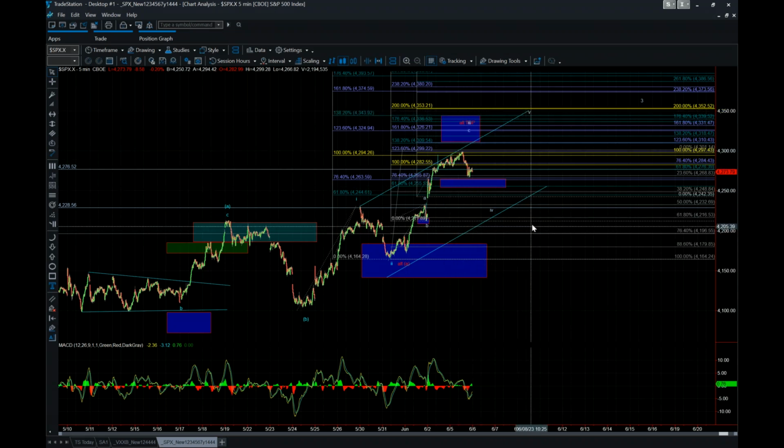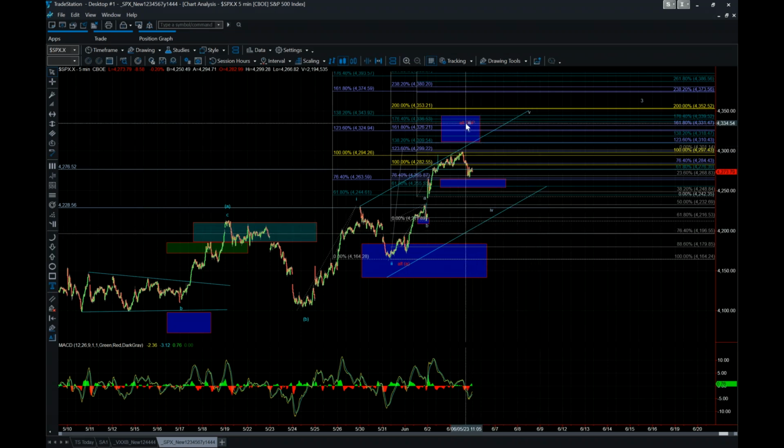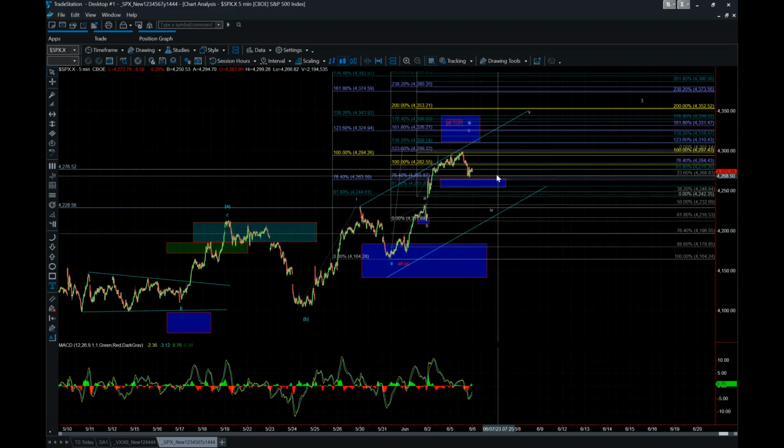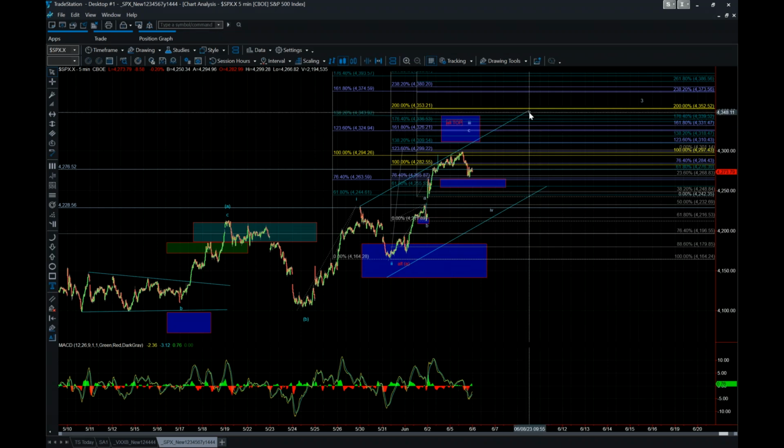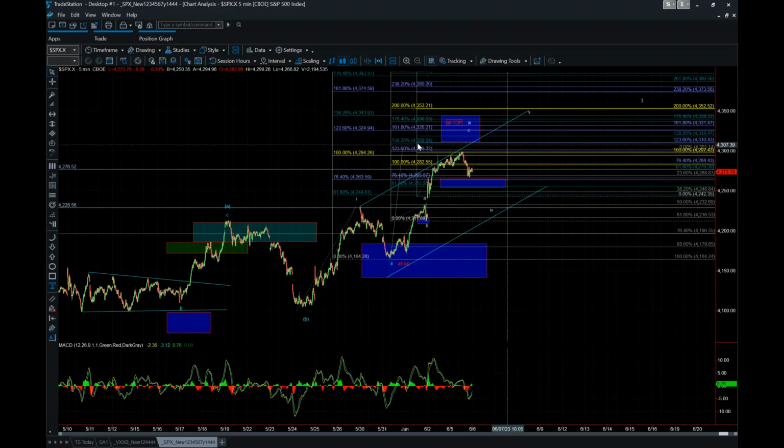If we start to break down below that zone, 41.96, at that point, I think we've either put in that larger degree top in all of wave B, or potentially that larger third wave of the larger diagonal. So that's what I'm looking at there. If we do get the higher high, whether it's this diagonal here or the larger diagonal, what I do want to note is that this potentially is an ending diagonal.